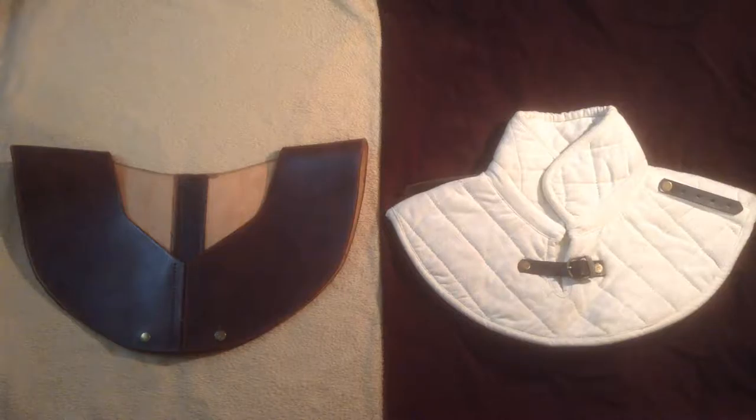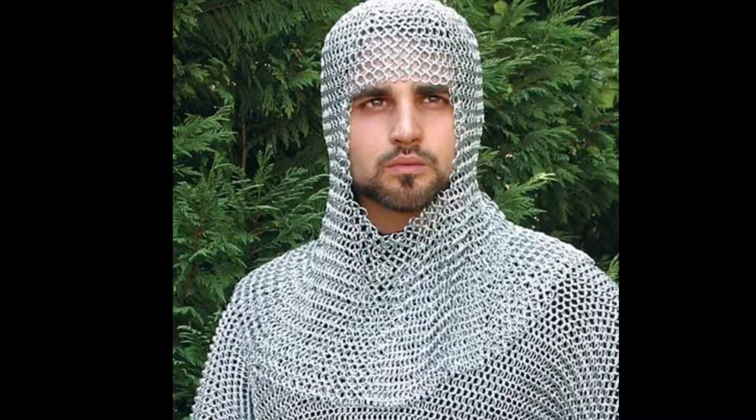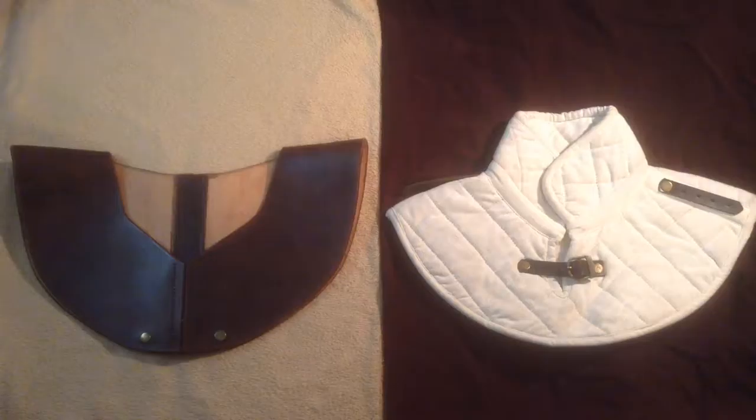I've tried looking them up. They're not tabards. They're not tunics. They're not even coifs. Now a coif is something that covers the head and protects the shoulders, and I guess that's the closest that these things can be described as. But one of them is pure fiction and the other one I think is maybe from fencing.